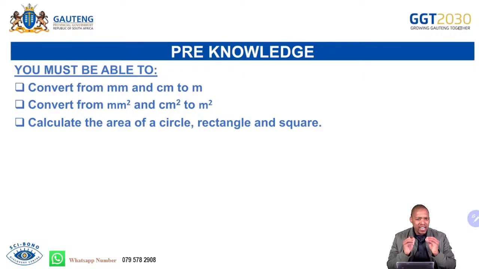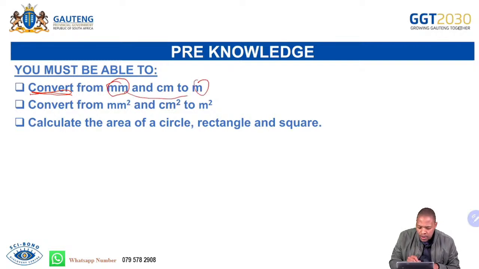Very important. These are the nitty-gritties I was talking about, grade 12, the small things. If you grasp these things, you are going to be fine. The conversions, grade 12. You must be able to convert, especially from these units. I'm not saying only these units, but especially from these units. People must be able to convert from millimeters to meters. They must be able to convert from centimeters again to meters.